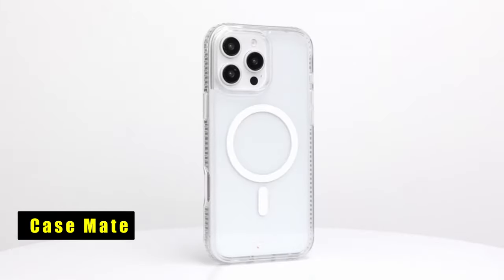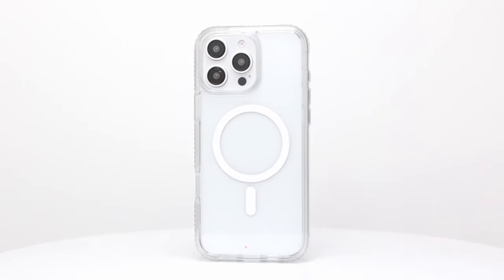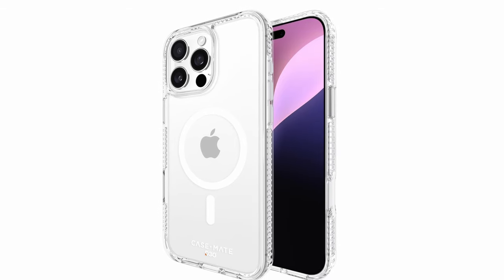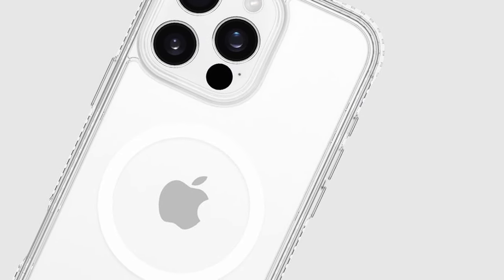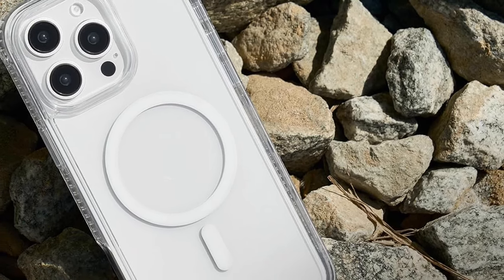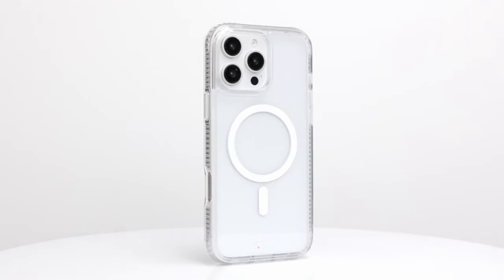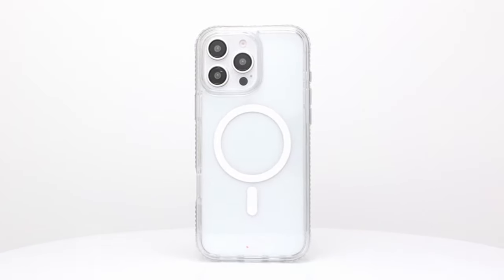So let's begin — number 6 is Case Mate. The Case Mate iPhone 16 Pro Max case combines style and protection with its ultra-slim, crystal-clear design and tactile buttons. Flexible sides enhance grip, making it ideal for daily use. This case offers 16-feet drop protection utilizing innovative D3O material, which absorbs and disperses impact energy, minimizing damage during accidental drops. Despite its robust protection, the case maintains a sleek, one-piece design that complements the iPhone 16 Pro Max's aesthetics — the perfect blend of durability and style for everyday use.